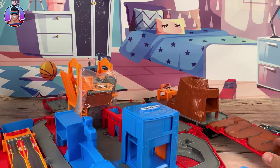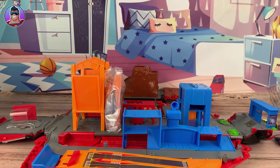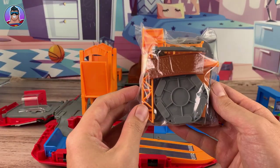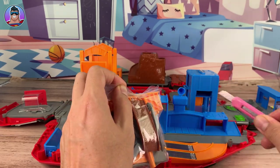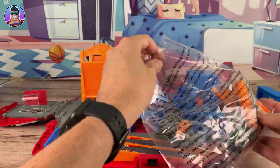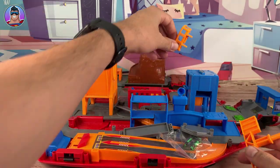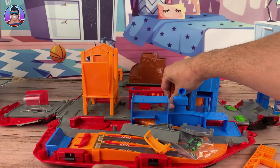There we go. Now this is the first time this has been opened up — it's pretty huge. I might have to move my camera back a little bit just to get it all in, and it looks like we've got some assembling to do. It doesn't look too hard, not too complicated. I can see there's a lot of room for stickers — lots of blank-looking walls but we'll need stickers. Big thank you to the people at Big Balloon for sending this to review; I'm very grateful to have this.